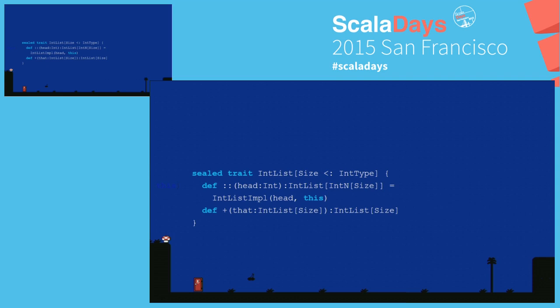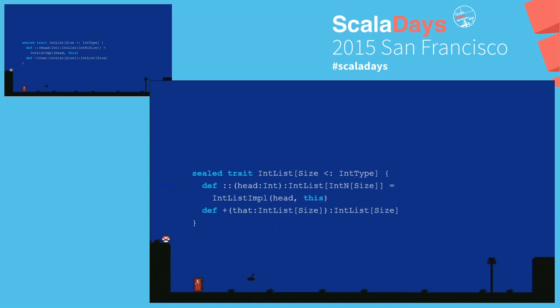When you add an element, not in a mutable sense, but when you prepend or append an element, you get this next one that is size 1 greater. It's pretty straightforward: head and myself. And the definition of vector addition is right here. What's nice is that the types tell you the constraint now, right? I take a list that is size... but what is size? Oh, it's up here, my size. And I'll give you another one with that size. I don't tell you what I'm going to do with them, but you can know that the size is going to be the same. You don't call me with a different size one, and I don't give you a different size one.